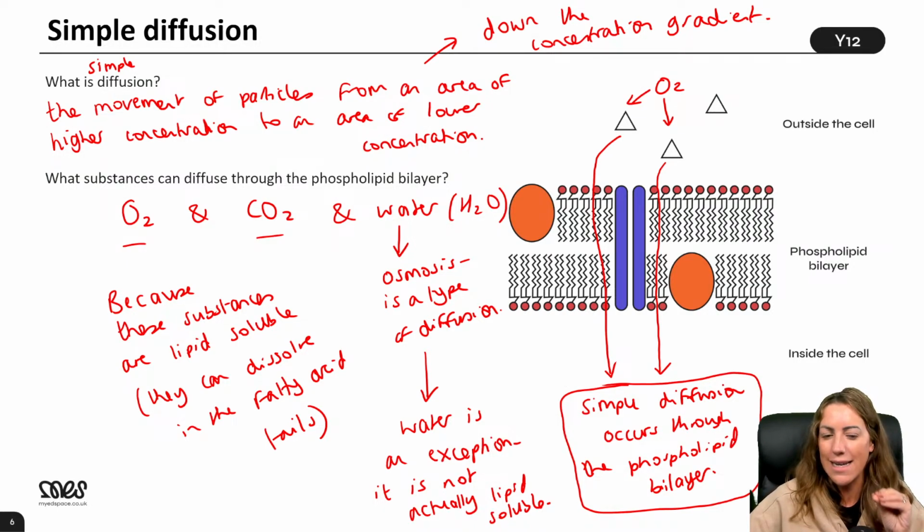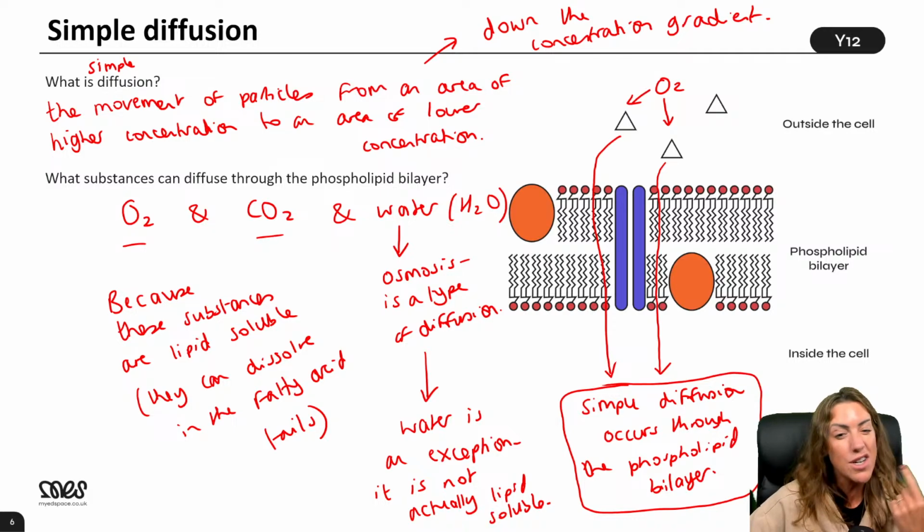I'm going to give you that. It's an odd one. You don't expect it to be able to diffuse because water and lipids do not mix. It's not lipid soluble, but it's so small that it can get through. It's quite slow. It's not quick. It's quite slow, but it can diffuse through the phospholipid bilayer. But if you can for me, try and remember a couple of examples.